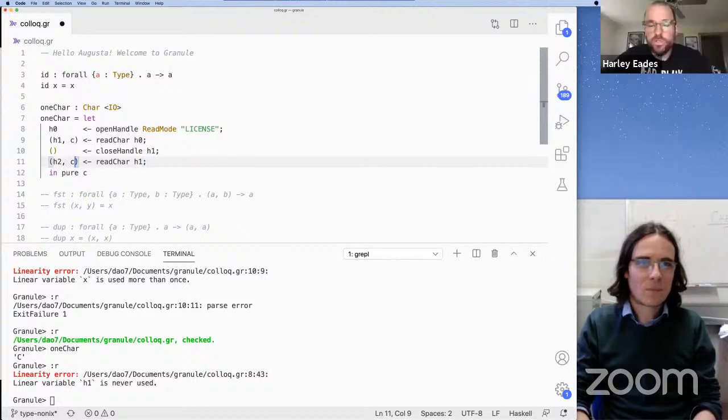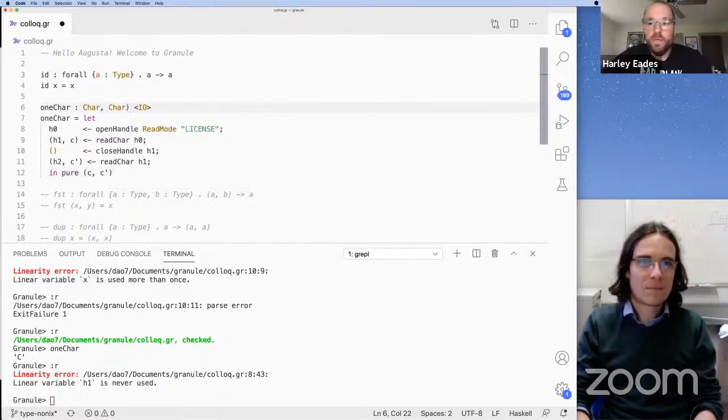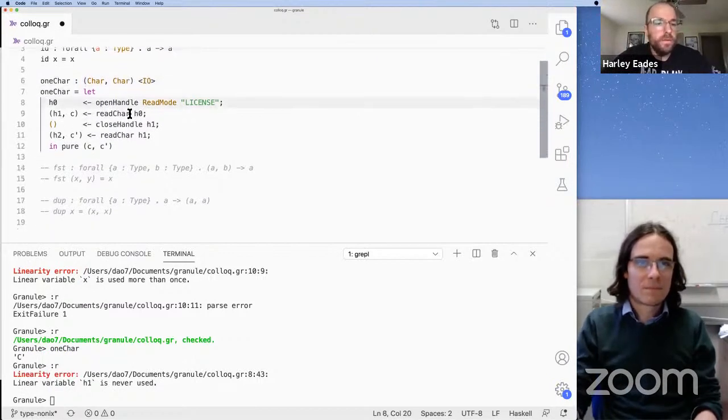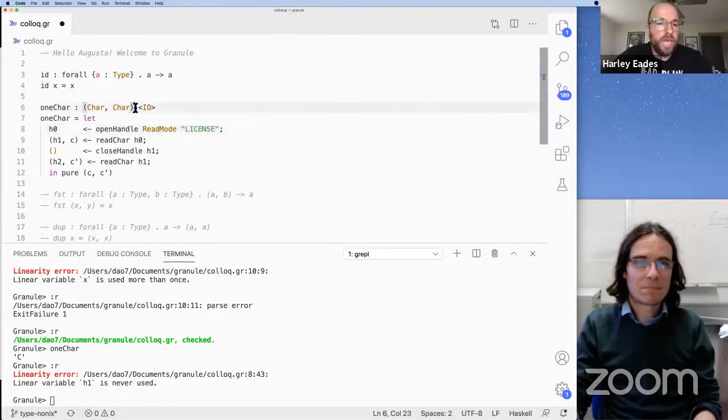Hey, Dom, we have a few questions in the chat. Right. Arca asks, what does the empty brackets mean? The open and close parentheses, I think. The empty brackets. The open and close parentheses where you, for a close handle there, right?